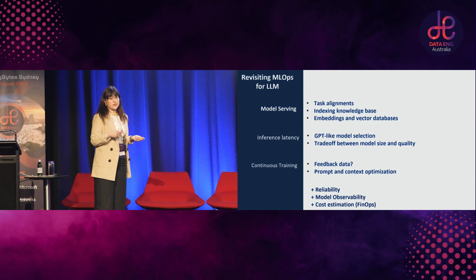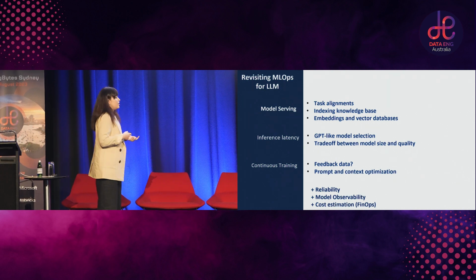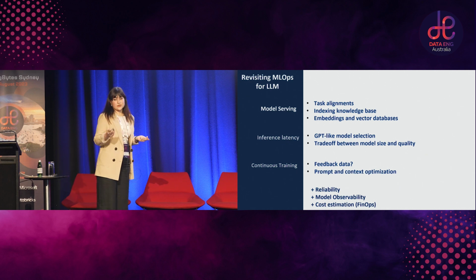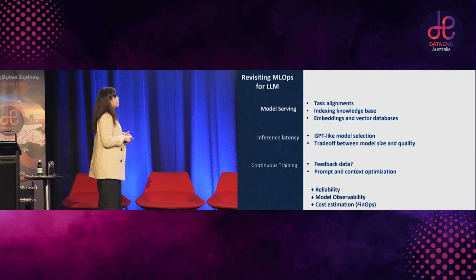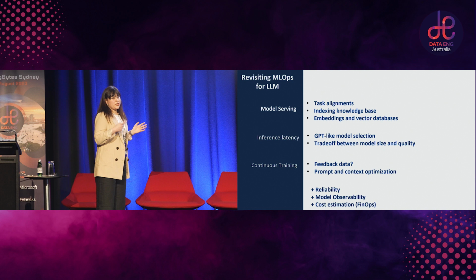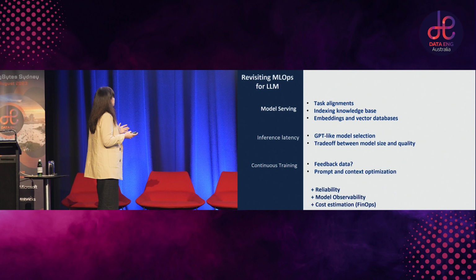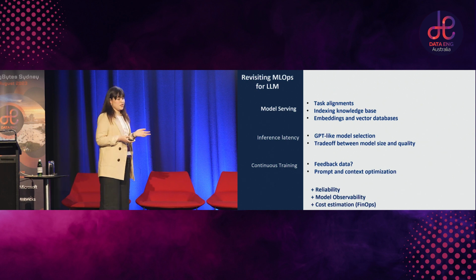So just getting back to the three pillars that I explained before. Now most of the conversation around model serving has shifted to task alignment. Again, just getting back to the information retrieval use case, if you want to change the LLM response, you need to do a lot of additional effort to set up your knowledge-base response and do a lot of pre-embedding and vector setup, basically setting up your vector database. Inference latency, again, depends on the GPT model selection. There's always a trade-off between model size and quality.